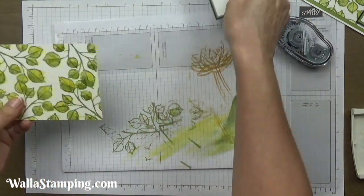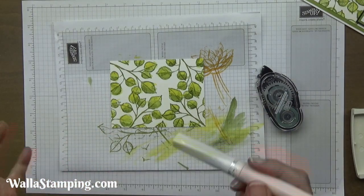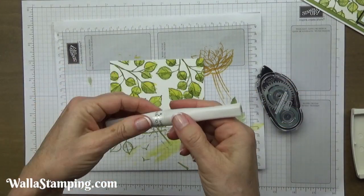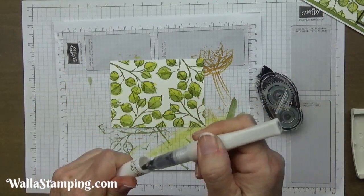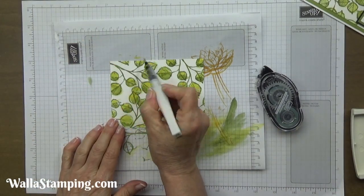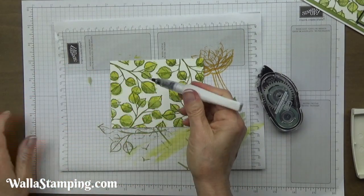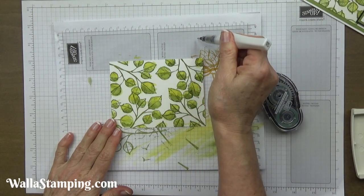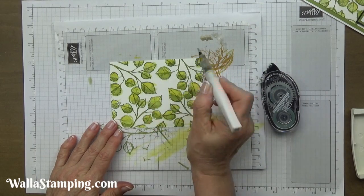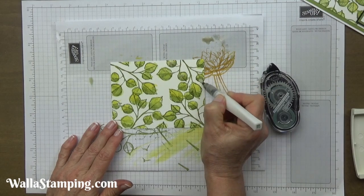All right. Then I'm going to take this. I almost forgot my Wink of Stella. Now, this is how I get the color into my brush rather than squeezing it, because every time I squeeze it, I always end up getting a mess on my hands. So I just shake that sparkle down, just like that. Sometimes I do have to squeeze it though. There comes, oops, see what I mean? I always make a mess because I end up squeezing too hard. That's all right. I'll just dip my brush in that and just paint right over on my leaves.